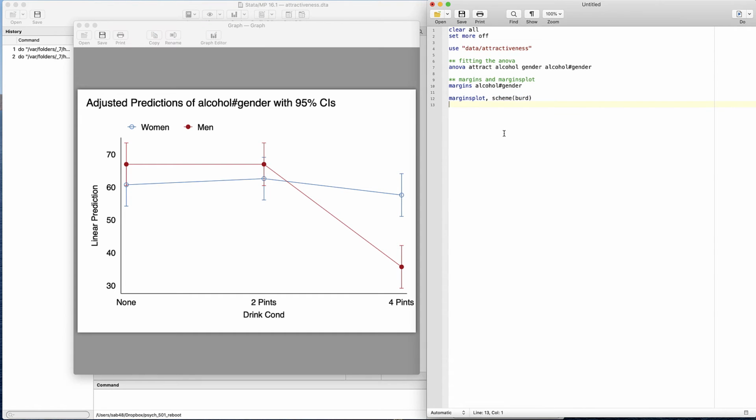Okay, so what we're going to do is simple effects. So we're going to do men versus women.